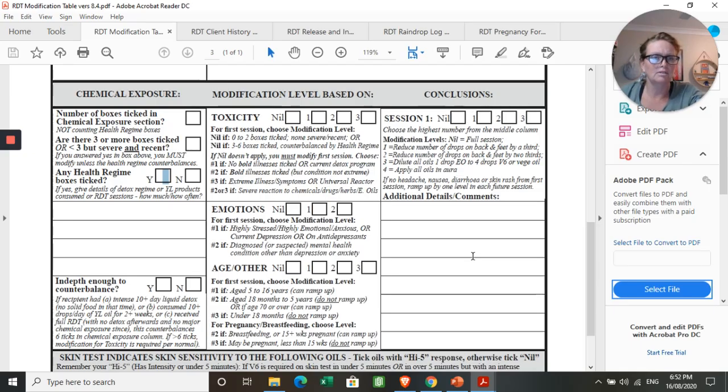And that's why sometimes if it's just a little mistake here and there, we can just give you a phone call and say, hey, can you fix a few of these things up here for us? And then just photocopy or scan and upload the fixed area. But every once in a while, the odd student will accidentally override through just not going through it slowly and properly. They'll override their own safety modification and they'll choose a less conservative modification, and in that situation, if they have compromised the potential safety of the client, then we cannot accept it in that instance. So don't be bummed if that happens to you, because it has happened to the best of us.